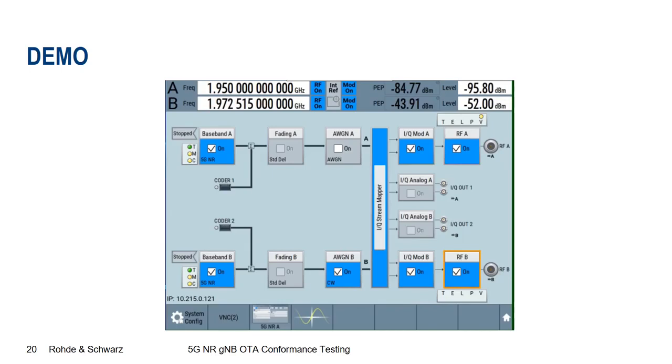So let's also turn on the RF here. And of course it is very important to have the correct frequency offset of the signals and the correct level offset. And for all this, the Test Case Wizard takes care.